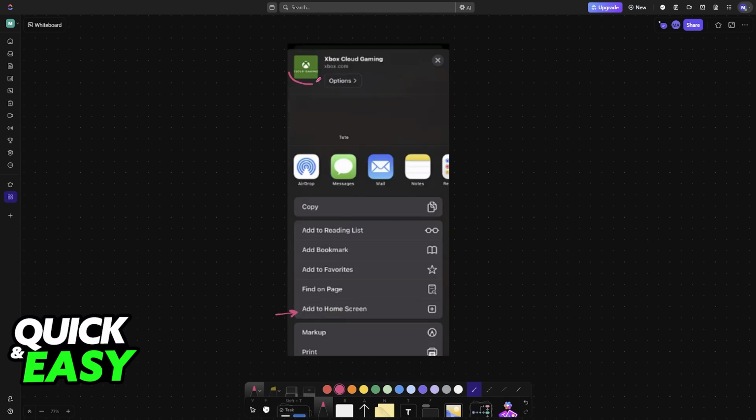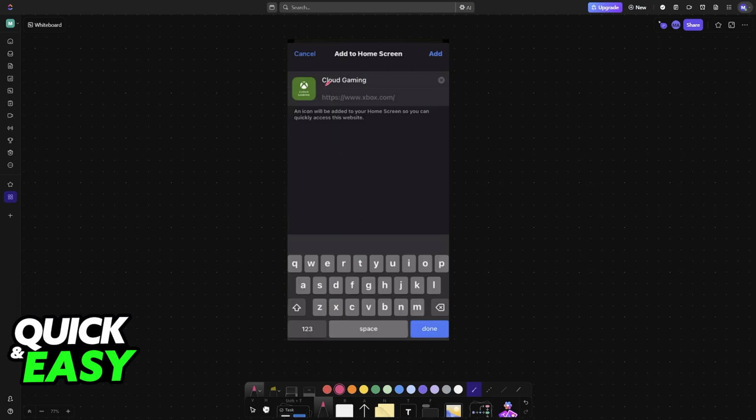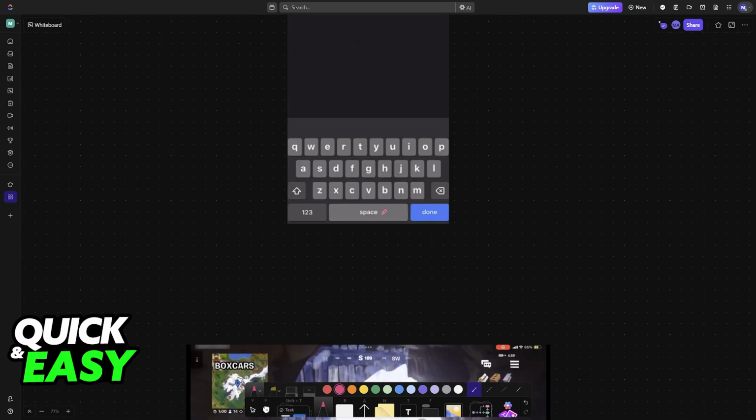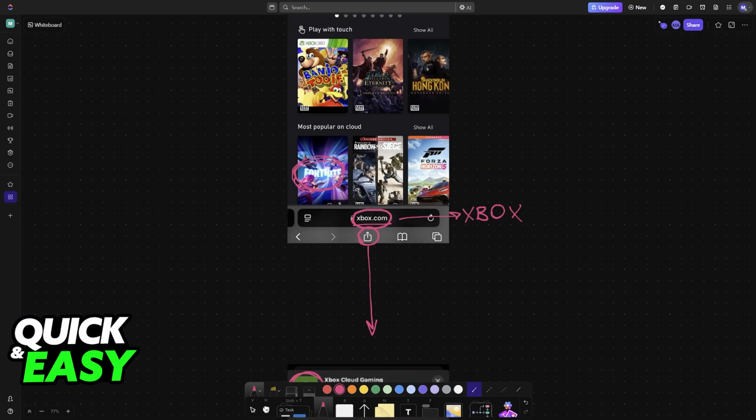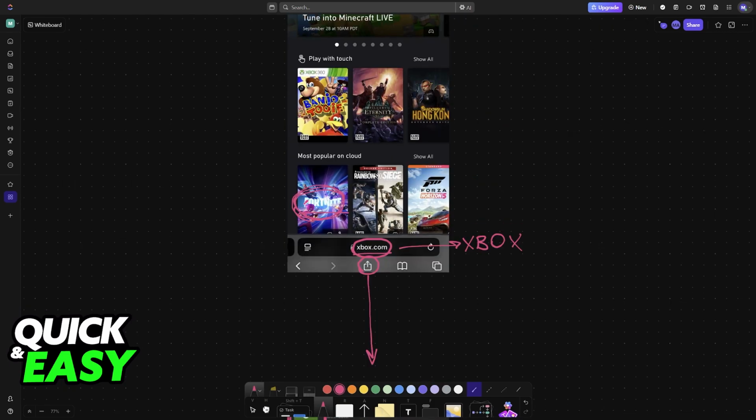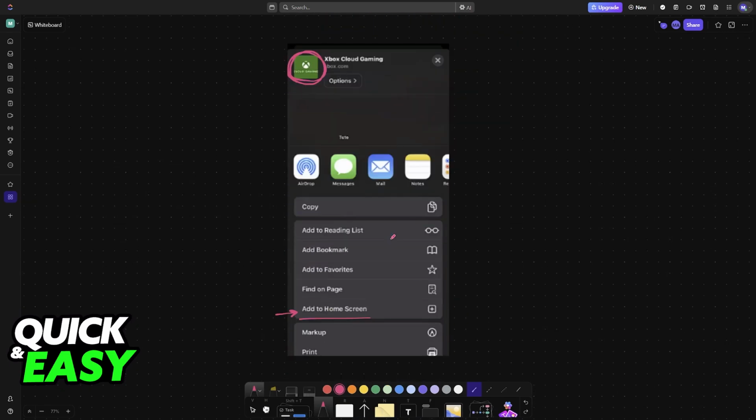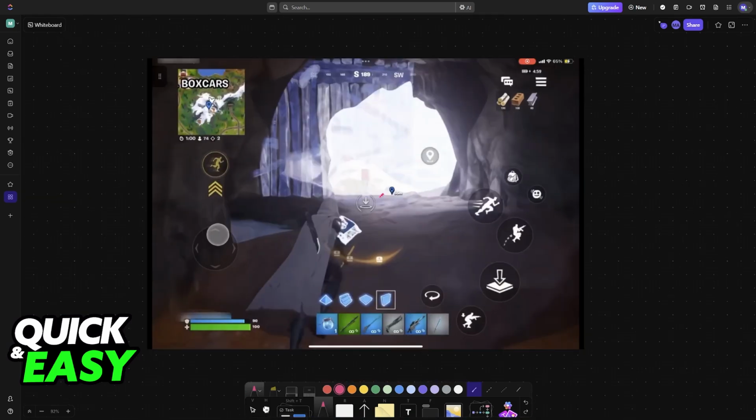Every time that you open that app on the home screen, you will be redirected to the Xbox Cloud Gaming website service. Now, by doing this, you can give it a name as if it was an application that you downloaded from the App Store. And once you are inside of Xbox Cloud Gaming, it's as simple as signing in with a Microsoft account and choosing the option to play Fortnite. You will go through the queue and eventually you will be allowed in. You will have touch controls to move, jump, build, and so on, or you can connect a controller.